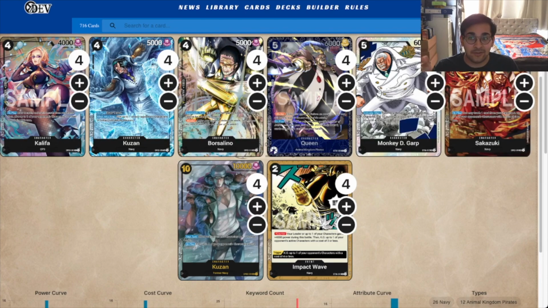That means that's 4 DON that's not going into attacking you, which is buying you more time to actually play down your Kuzan. But if they do attack into it, that's a 6k body they're attacking into. It gets very, very easy to protect a 6k body, let me tell you.